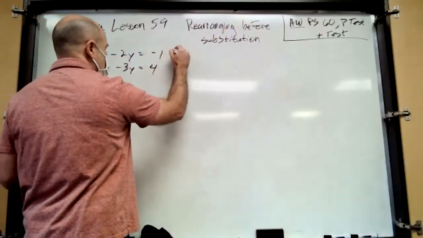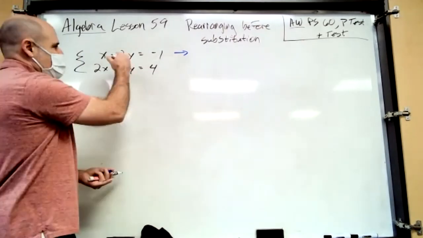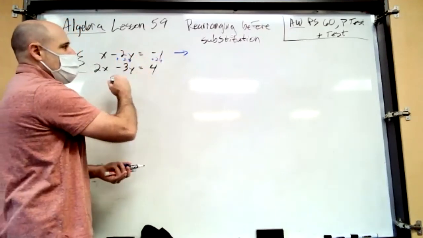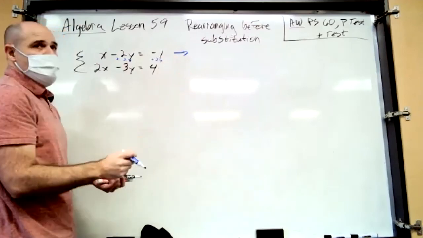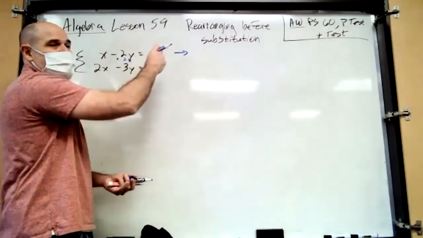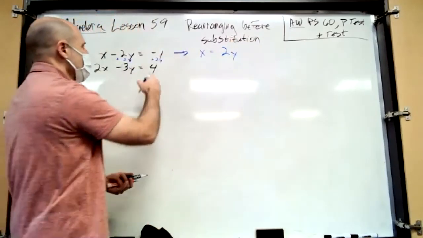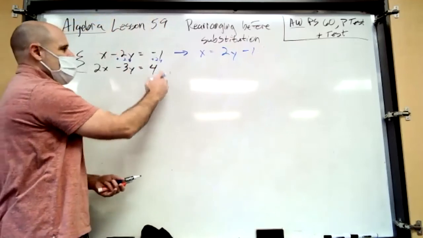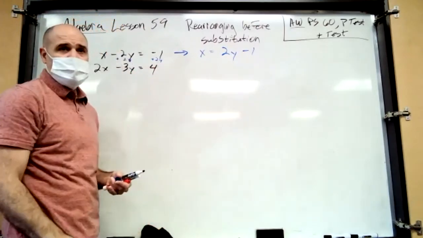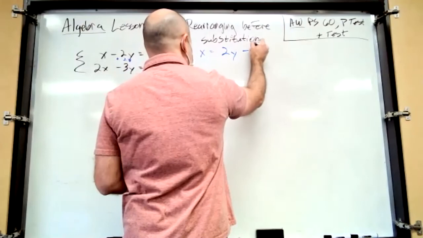Okay? So the shortcut, do you remember the shortcut of just getting rid of an entire term? Well, you add it. That's not the shortcut, but it doesn't take much longer. If you add 2y to both sides, then you get -1 plus 2y or 2y minus 1. But the shortcut is, if you want to get rid of a term, not a coefficient, but a term, something that's added or subtracted, just put it on the other side with the opposite sign. So this is x equals a positive 2y over here, and then a -1. So you could have just said -1 plus 2y. There's nothing wrong with that. And you could have substituted -1 plus 2y into here. There's nothing wrong with that. I just like having that look like, I don't know. Doesn't matter.